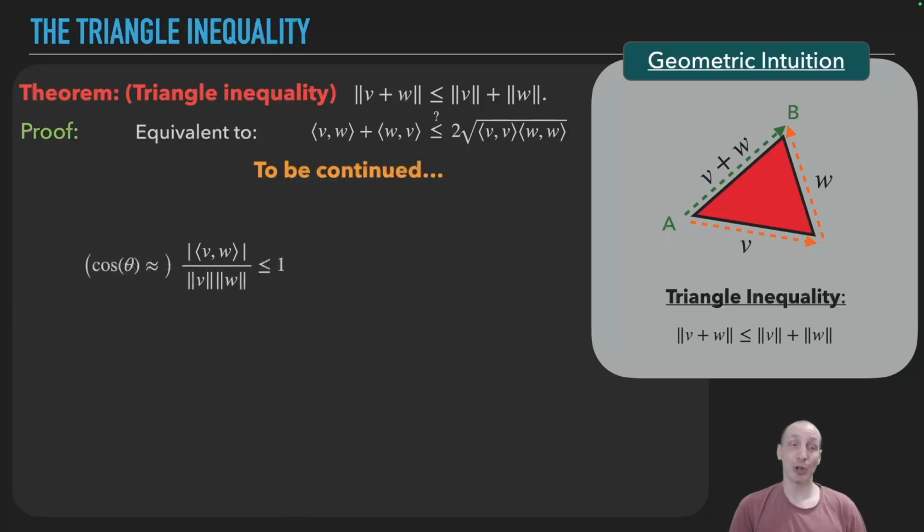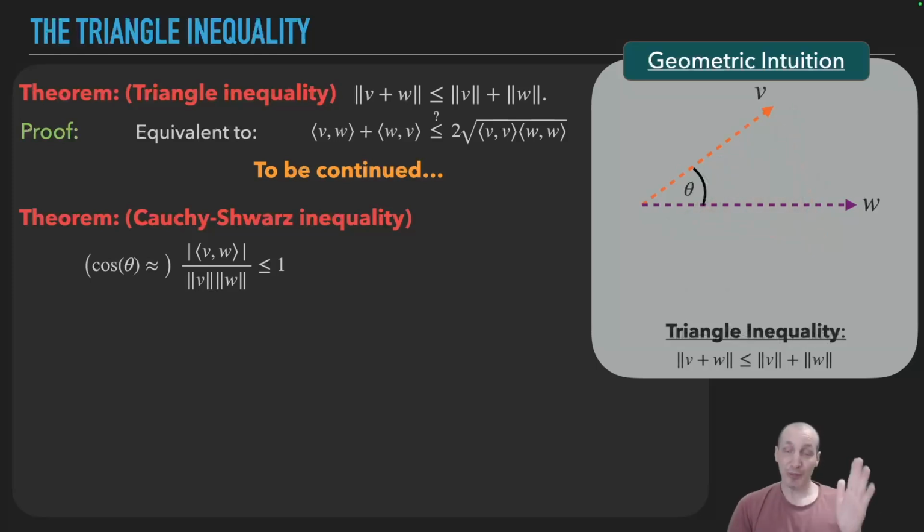So let's put on hold the triangle inequality, and we want to show that in a general inner product space, the cosine of theta is at most 1. But again, we don't actually have cosine of theta in a general inner product space, but we have this new expression that we think of as the cosine of theta, and this new inequality is called the Cauchy-Schwarz inequality. We want to understand it first in the standard Euclidean geometry and then try to extend it.